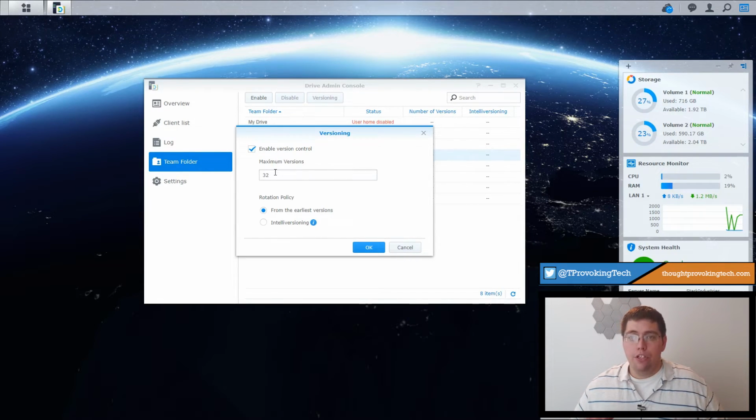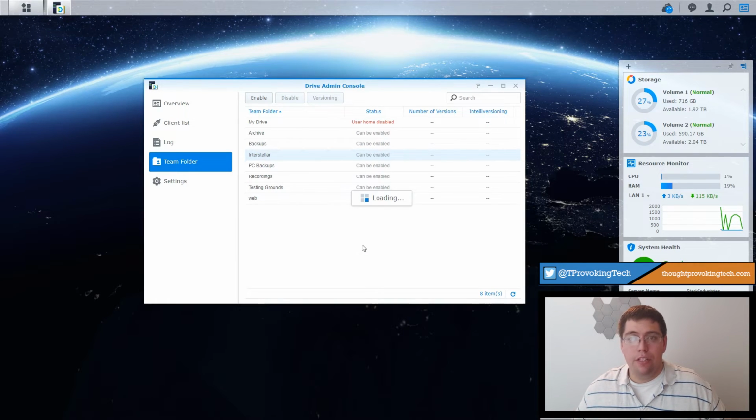From there, you're going to get the option to enable versioning. What versioning allows you to do is simply replicate what Dropbox, Google Drive, OneDrive, and all those different applications allow you to do by restoring an older version of a certain file. So if someone is working on a report, deletes a paragraph, and later decides they want to get it back, you can restore an older version, so you get that paragraph back without having to retype it.